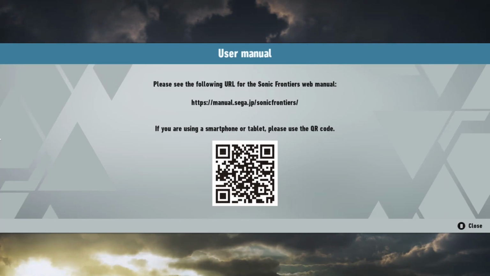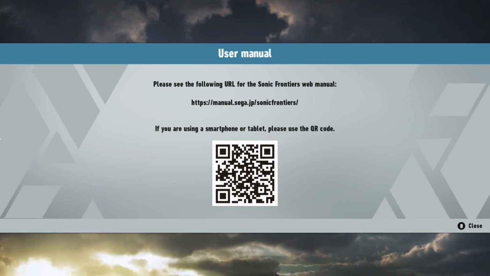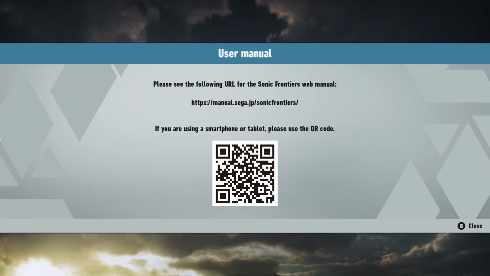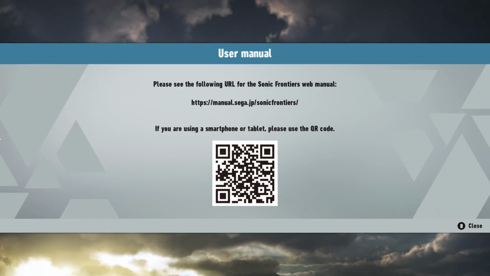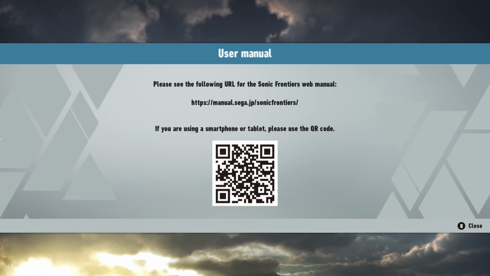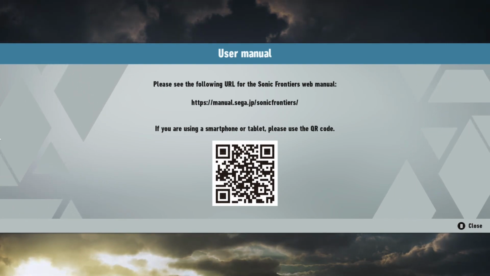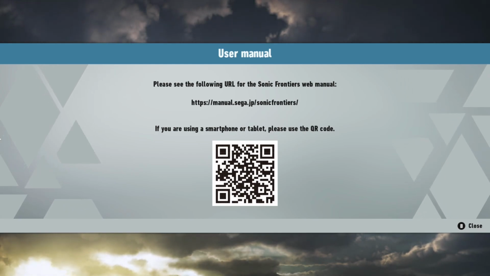User manual. So it's... I have to actually go online using either my web browser or a QR code scanner. I'm old enough that I was playing games when all the instruction manuals were, you know, big fat paper books that got included in the software box. And, yeah, I do understand why game companies have moved away from that, but I gotta say, I miss it.